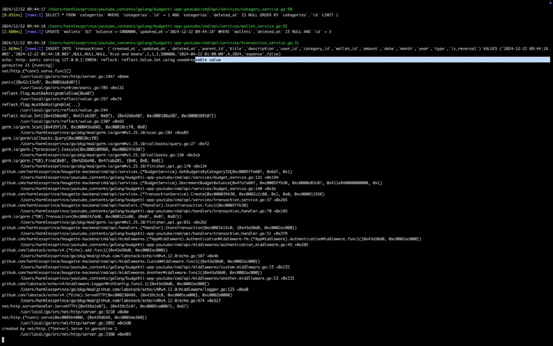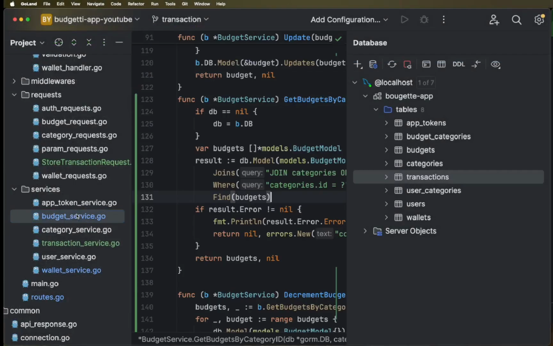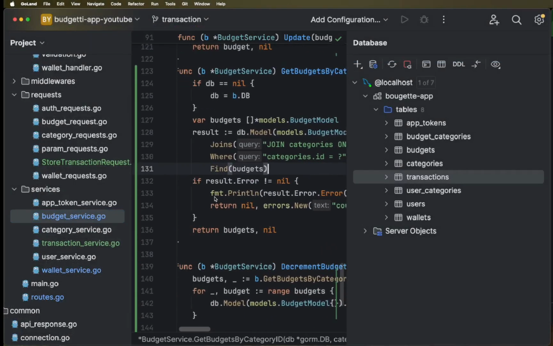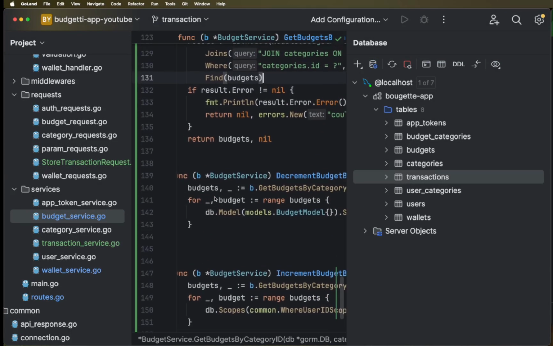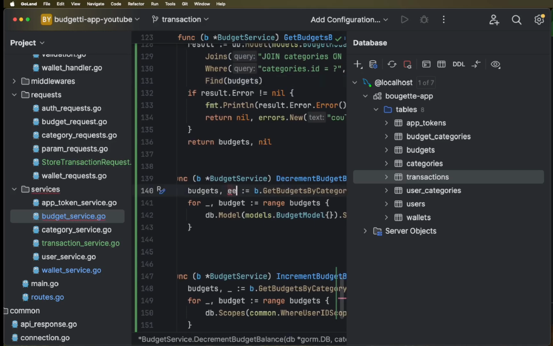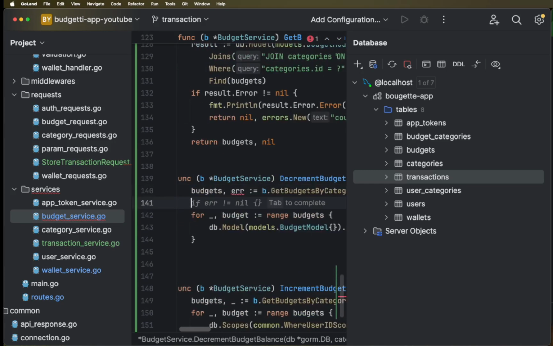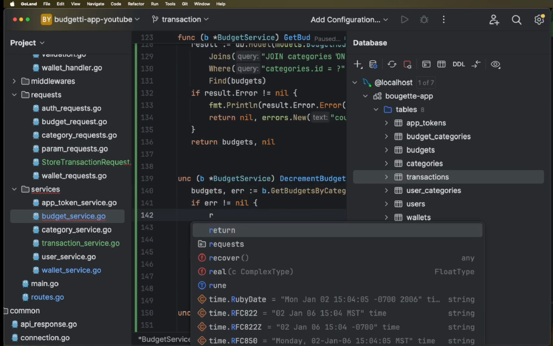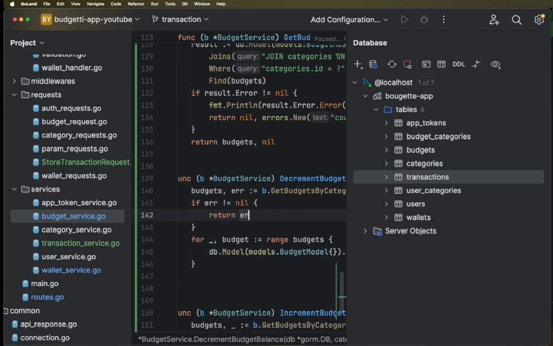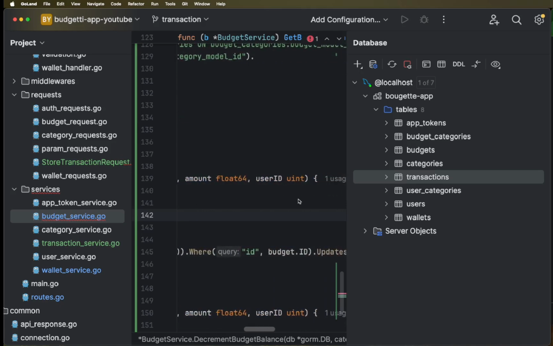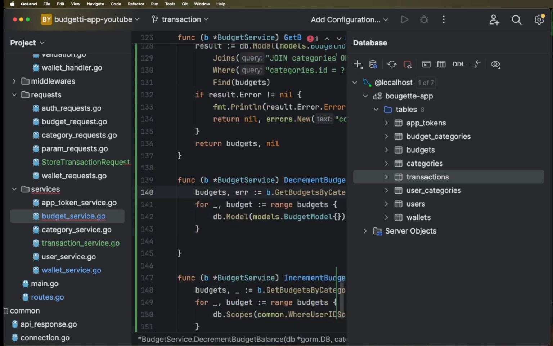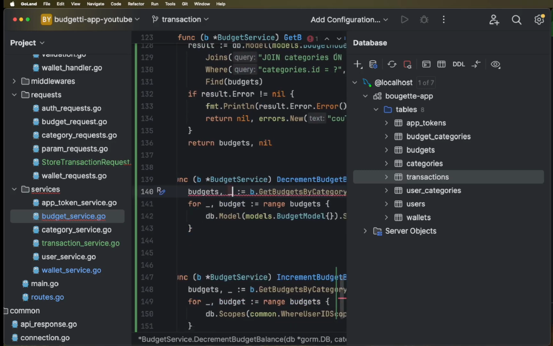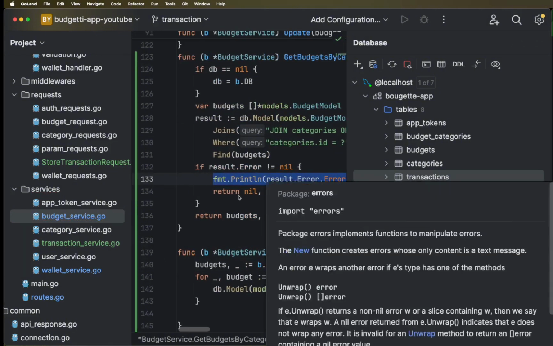The next thing I'm going to do is go back to our budget service. I think what we should have done is, that error, we should have gotten an error. Let me see, maybe that's why. Let me return an error for this particular case. Okay, now let's keep it how it is right now, since we are actually logging the error anyway.